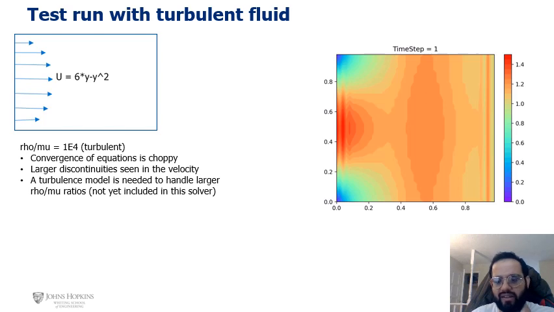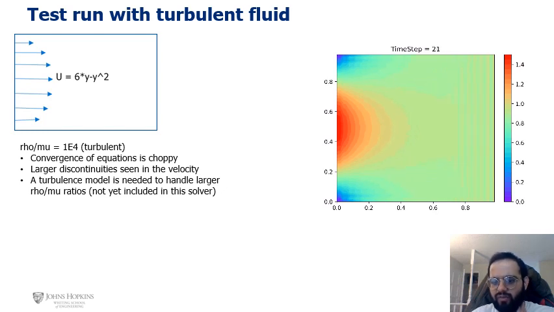So here is another iteration of the same problem, this time with a rho by mu of 1e4. So that is kind of a turbulent flow. It's not a very viscous fluid. It flows smoothly, and since it flows smoothly, we expect that the gradients inside the fluid are minimal. And if I play the animation, that is kind of what we see here, that in comparison to the older problem where the velocity profile was well defined and protruding inside, here the velocity becomes uniform by about 0.2 time units, and then it's almost entirely uniform.